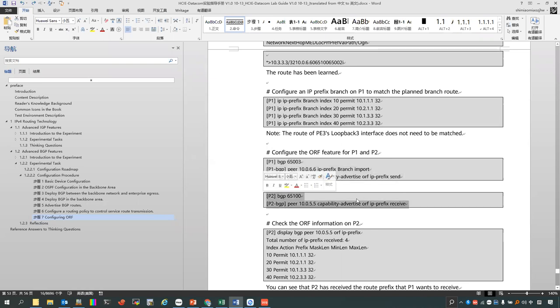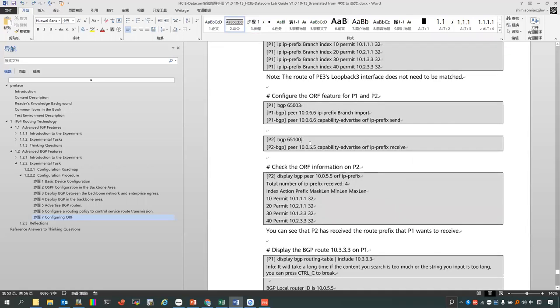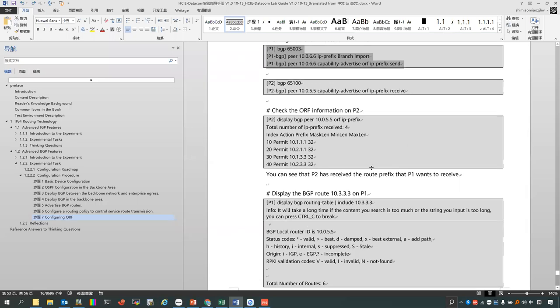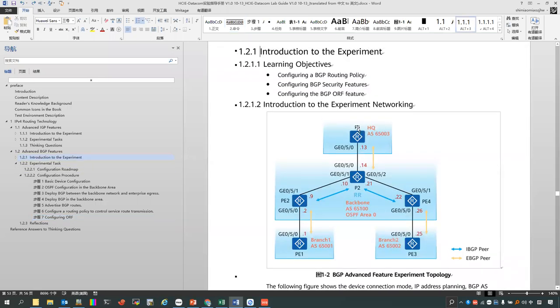and your peer will receive the messages that you send. You know that BGP uses the update packet to transmit the routes. When it sends the BGP update packet to you, it will filter the routes that you told it before. So what is the benefit? You can just try to think about it. For example, for P1.